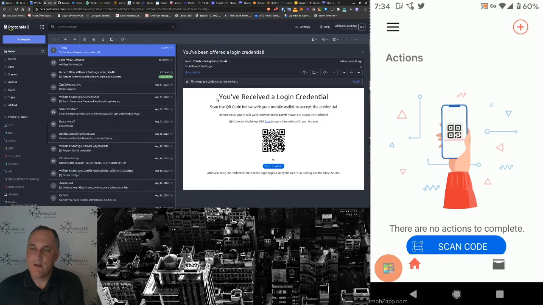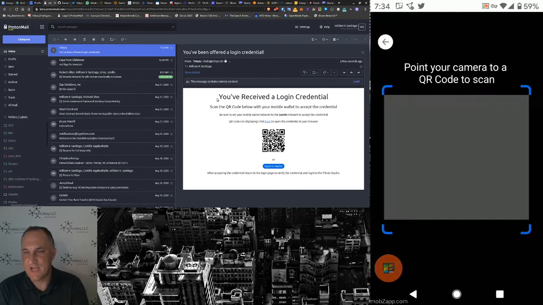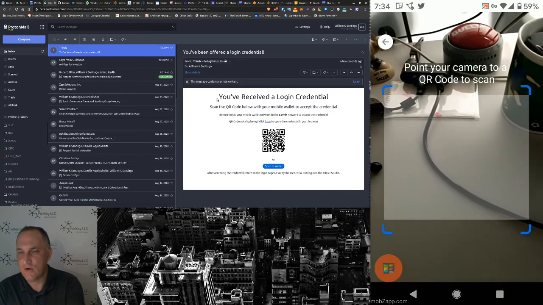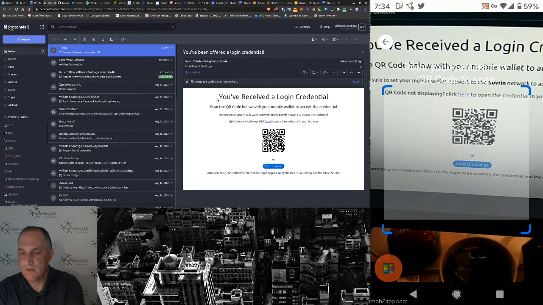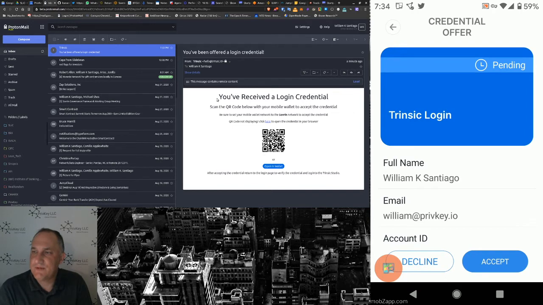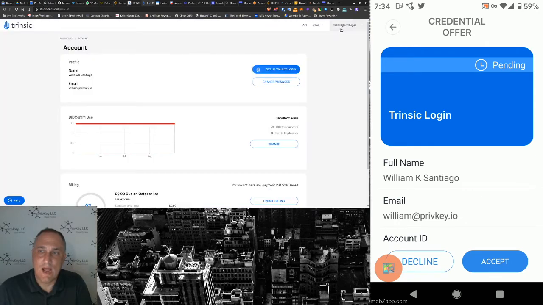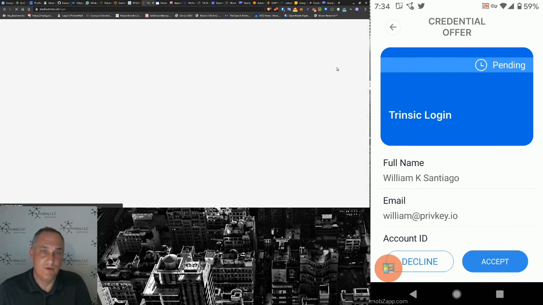So I take my wallet, which I have here, and I decide to scan this code. So I'm going to go ahead and scan the code. So I just hit scan code. I bring my wallet up to the QR code, and it comes up and it scans the code. And what happens is that you will see in the, I'm going to go back to my portal, because I'm going to log out at this point in time. I've issued myself an ID. So now I have an ID. So I don't have to worry about a password anymore.